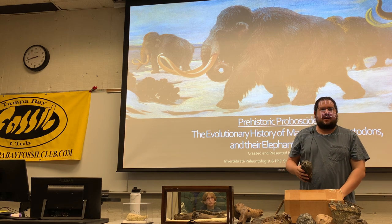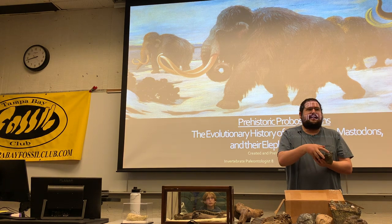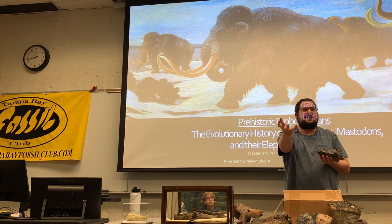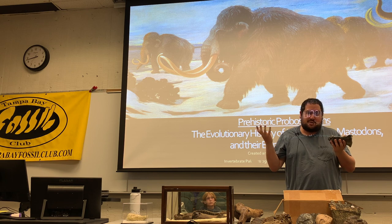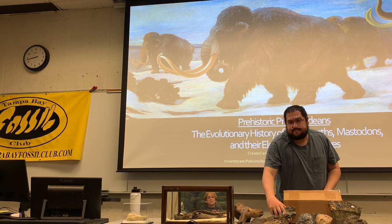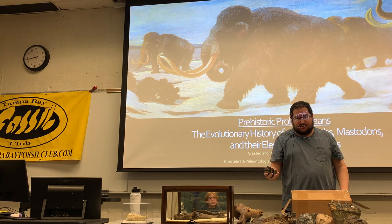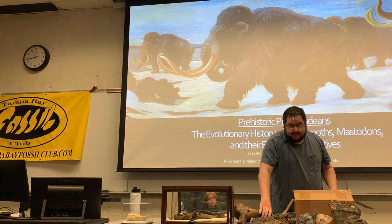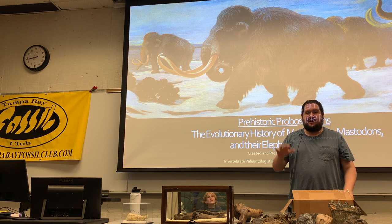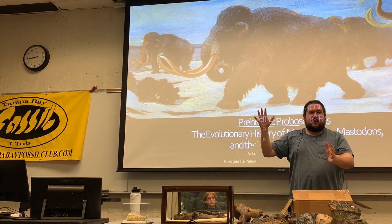Some of you might not know what a gomphothere is — the best way to describe it is like an alien elephant with the worst underbite in the history of existence. Basically it's a mammoth with a shovel on its face. Speaking of Texas and gomphotheres, there's a display in the Eastern Museum of Natural Science with a full-size megalodon jaw chasing a replica of a swimming gomphothere, with its head poking out of the water — probably one of my favorite pictures at the museum.